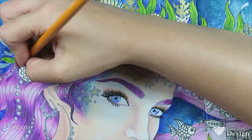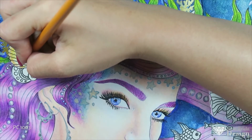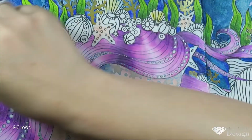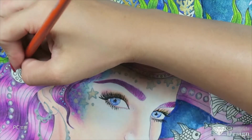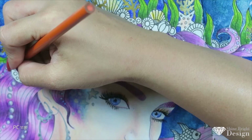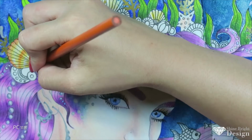Back in with the 1003. We're just going to blend between those two colors. In with 118. In between that darker orange, we're just going to do a smaller line, a small jagged line, like so. Same at the top. Fading it down. And then at the base.